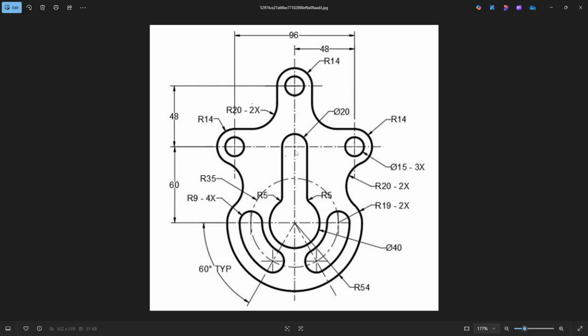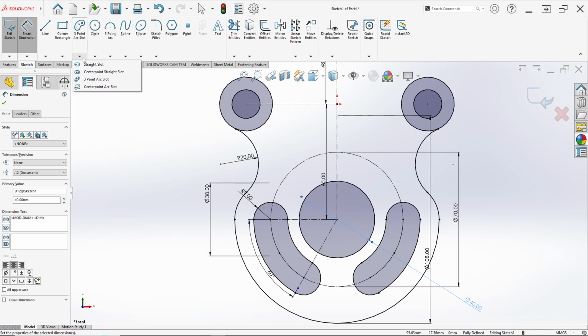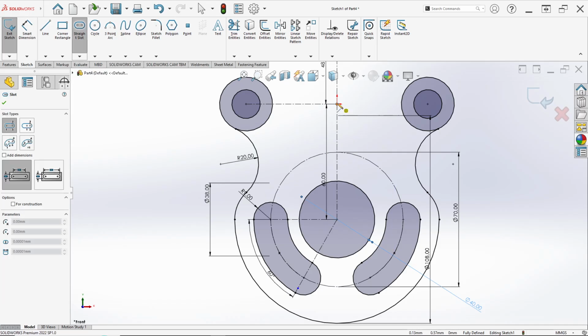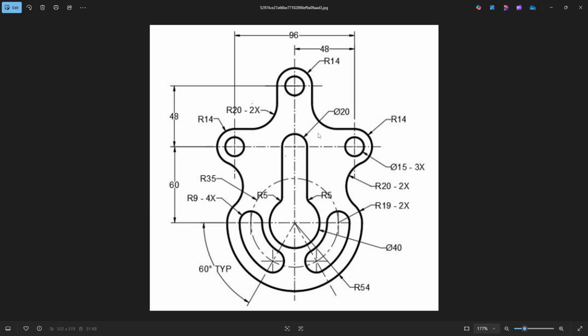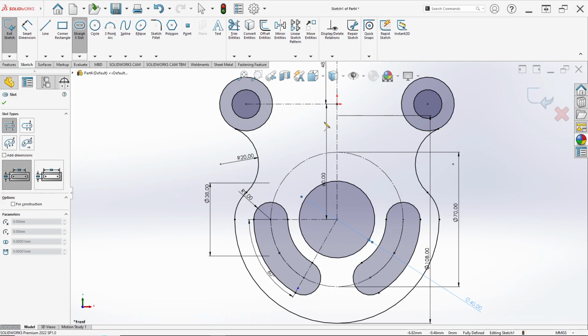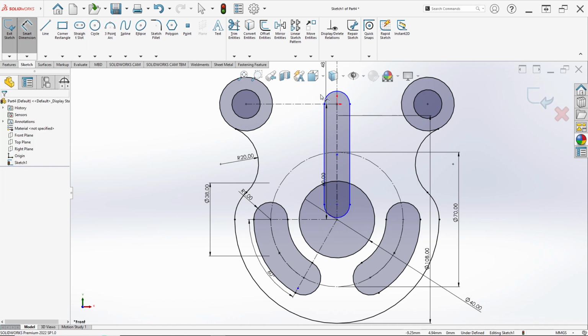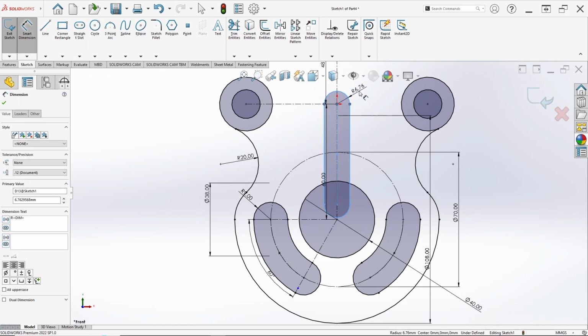Then make a slot. We can change to the straight slot for this point, because we start in here. Draw it like this and set the dimension for the radius of the slot.